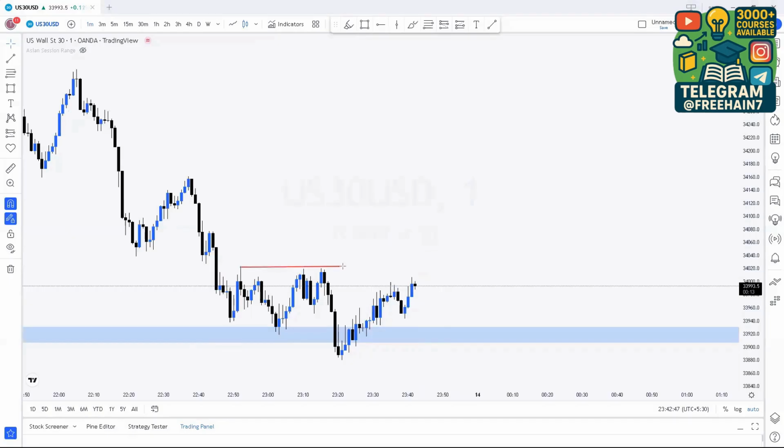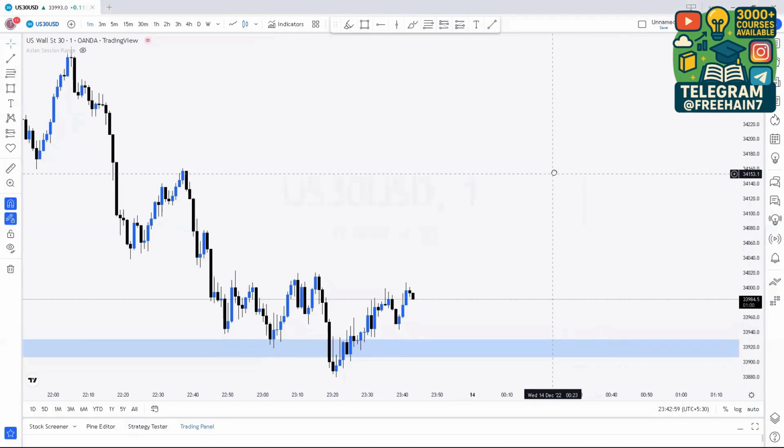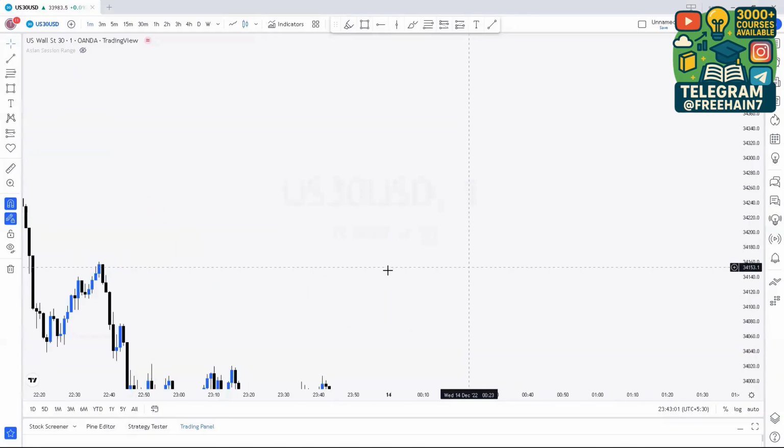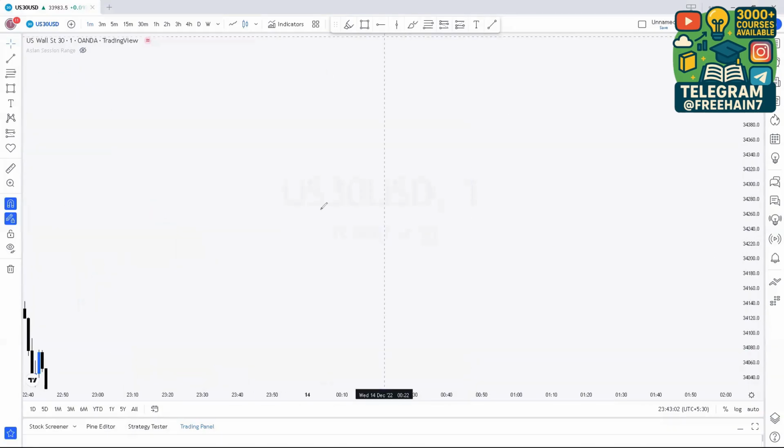I could understand the structure and the internal part, but I could not understand the entry level. Like, where do you take the trades in this? So the trading part will obviously come later, but the basic idea remains that if we are bullish, we will be trying to buy in the discounted area, which is the 50%.